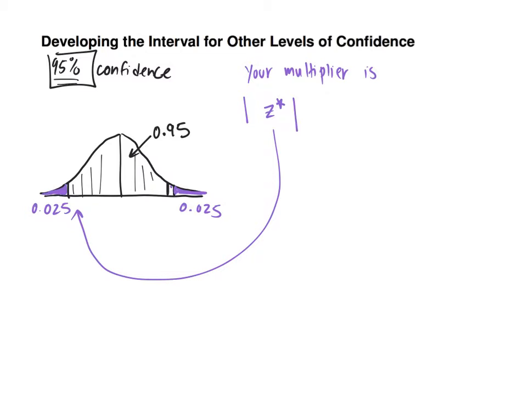You're looking for 0.025 in the middle. It should be 1.96. So look in the 1.9 row. You see how they're getting close to 0.025 as you go further over? And 0.025 exactly happens at negative 1.96. And the absolute value of that number is what you use as your exact multiplier. Does that make sense? So it was a reversal of what we did in the past.